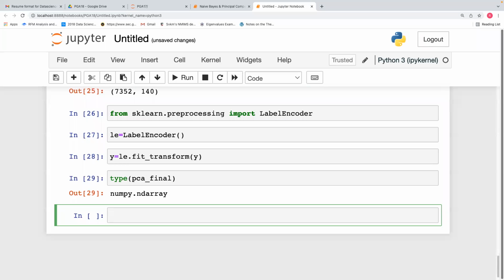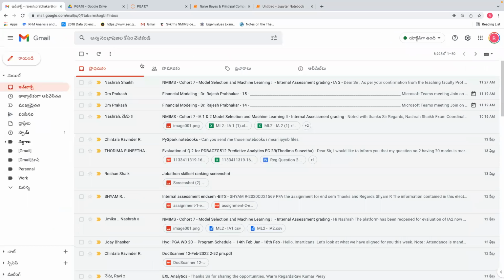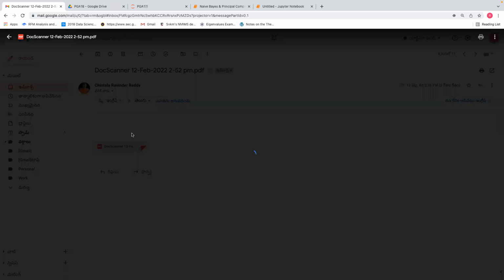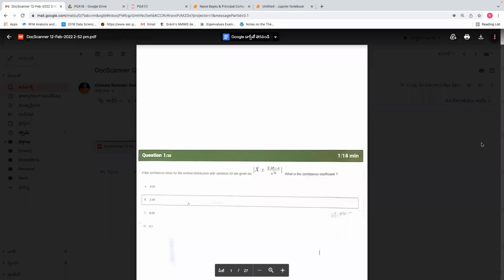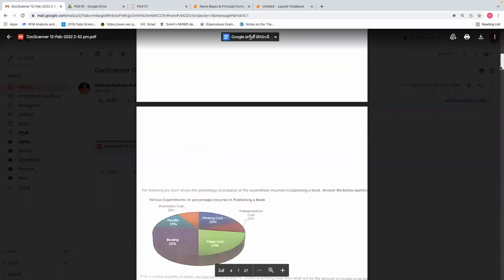I have asked them, the DSP guys have taken photographs of all the SQL questions. Did anybody take photographs of the SQL questions? No, right? One of the DSP fellows sent me the question photographs.